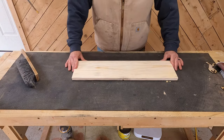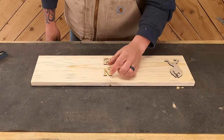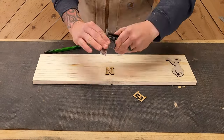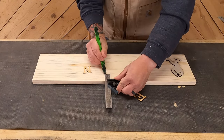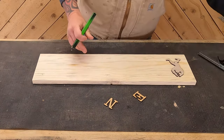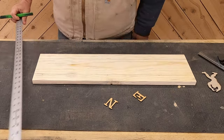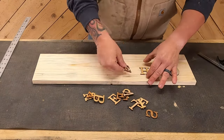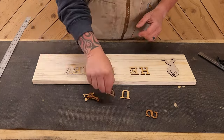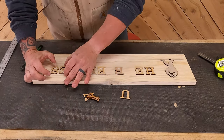The first thing we need to do is lay out our sign. Whenever I have a template like our little Sasquatch love guy, I like to put it on there just to get an idea of how much space it's going to take up on the board. This sign is going to have two lines and it's going to be outset, so when you're laying it out you really need to be aware of the cloud that's going to go around it. I marked where my two lines are going to be right in the middle, then used our adjustable square to make my lines and connected them with the yardstick. I put my first line on — the longest line — to get a basic idea, making sure I have the same amount of space on the left part of the board as on the right, including where the Sasquatch guy is going to be.